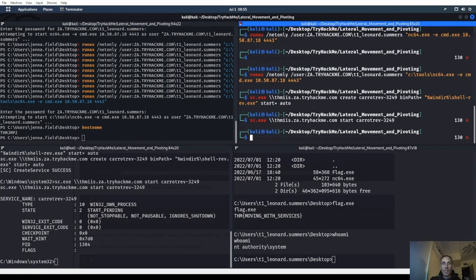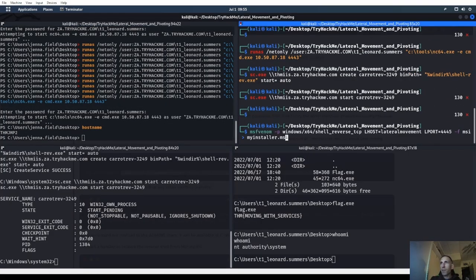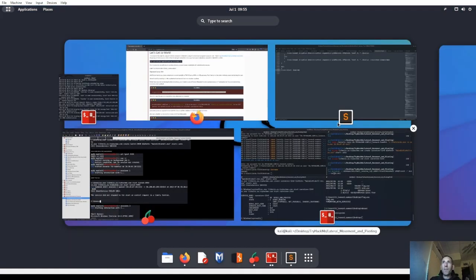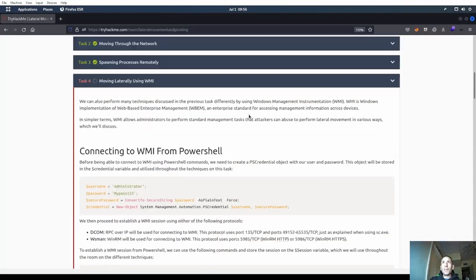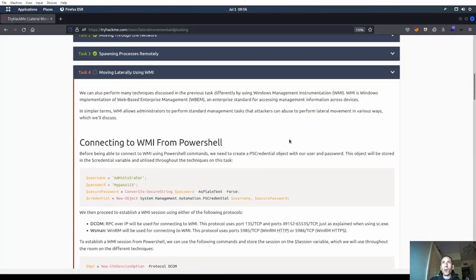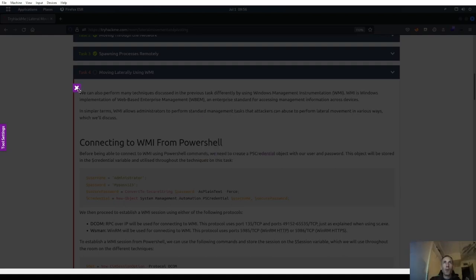And I do have to take notes about this and everything. I always take notes on everything. So we'll call this carrot.msi. All right, and let me go ahead and actually, I like to take notes of the whole box, so I'll take all these notes right here. You know, I'll cut and paste all these.